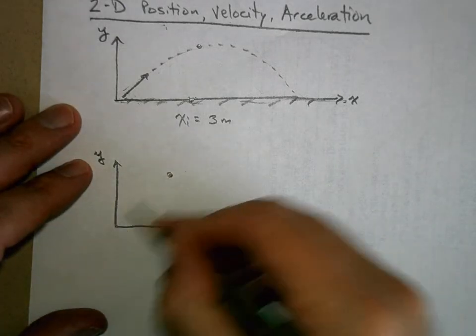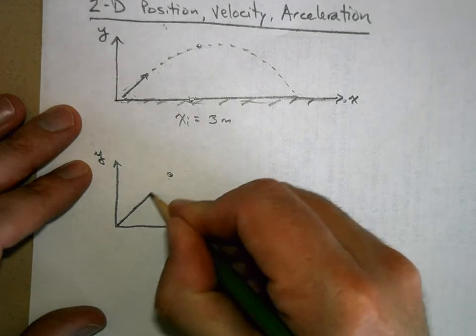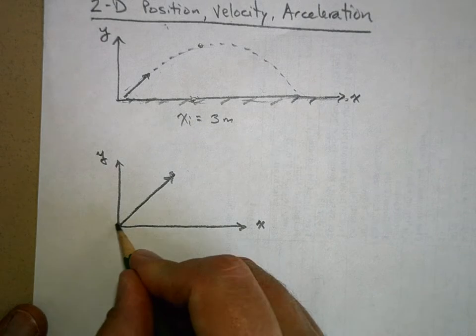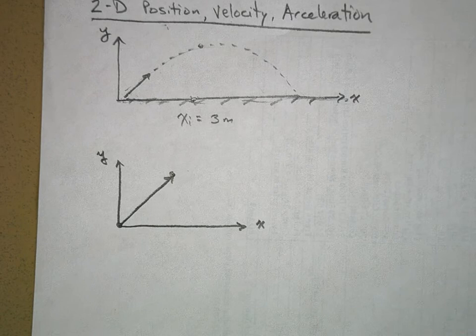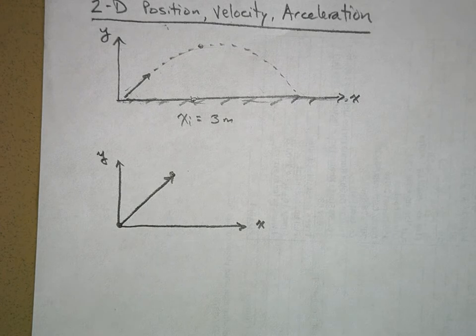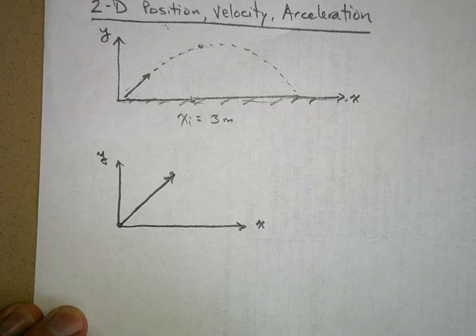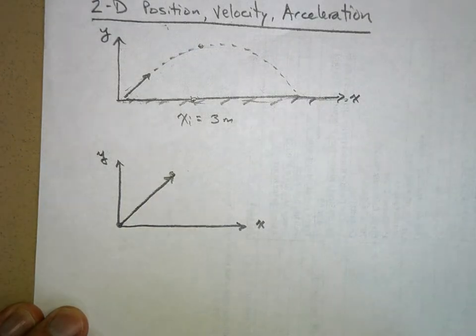So now, here's my object located in space at a particular instant in time. So this is now its position vector. Now remember what we said about position. What is the operational definition of position? Position is where an object is located in space with respect to the origin. So this position arrow will always start at the origin and extend out to where our object is located. That's by definition of position.